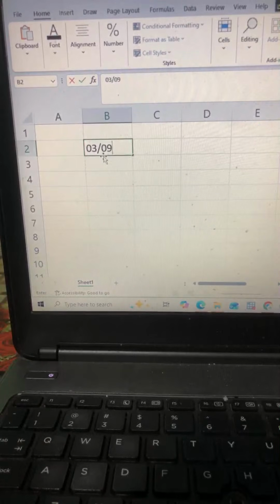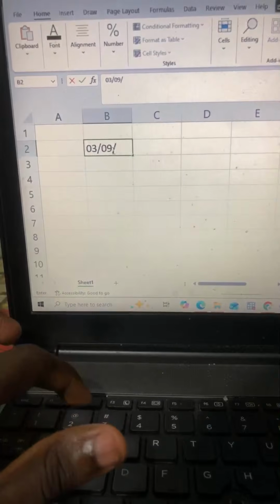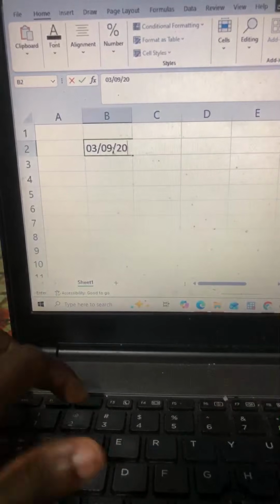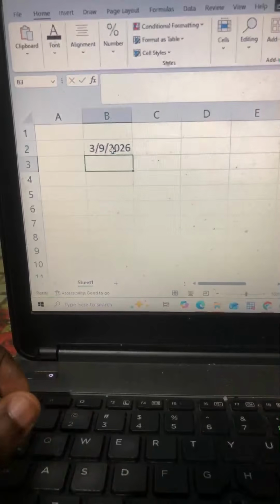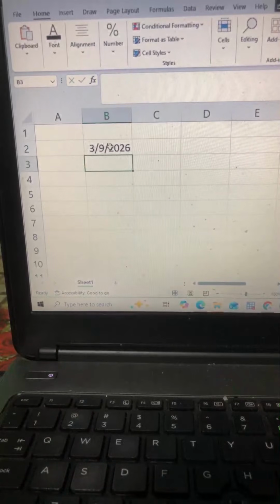How do you enter date in Excel? If you are using a / format to enter date inside Excel, you see the way some people write date and then they put / inside. If you are writing your date in that format, you bring the month first, then you bring the day next in 2 digits. So 9th is 09, March is 03. Then 2026, so we enter 2026. So when I hit enter, you'll see it appear here, right?